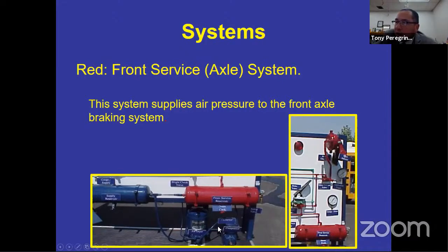You have a drain cock. You have some lines. And then if you look over on the picture on the right-hand side, the red is connected to your service brake pedal. And the service brake pedal is going to push any air from the red inside to the pots that give you front braking power. Pretty easy.